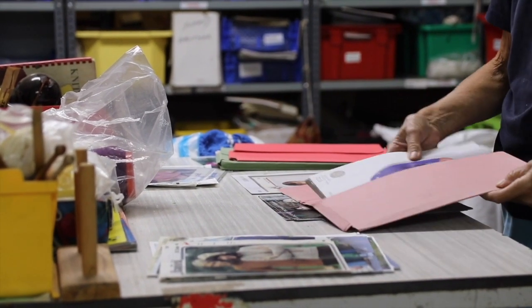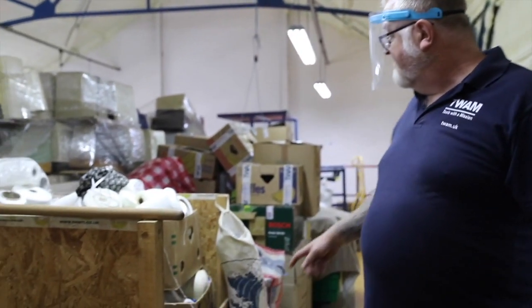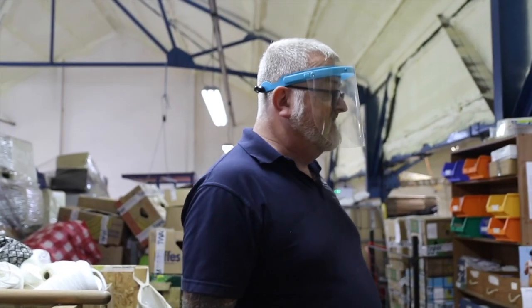As I say, we don't just send out an item, we send out everything to help you with that item. If it's a carpentry kit, we send out nuts and bolts, some screws and things to help. So that's what Jean's doing here. She'll be making up sacks of yarn which go out. It's quite a lot we send out on every load.